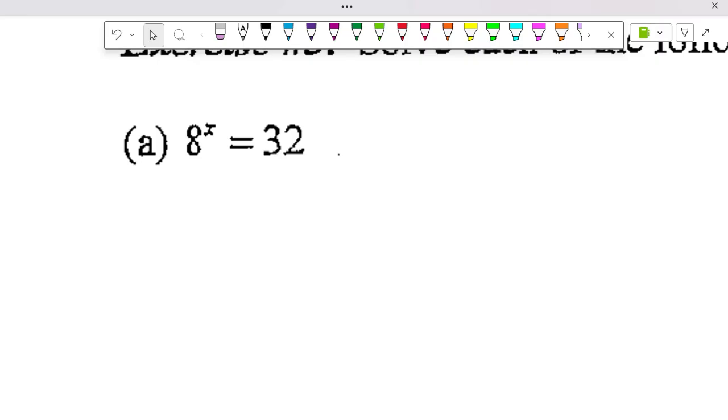Now, here's what we're going to do. Since your power chart only goes up to 10, we're going to do this based off of fingers. So using a number of fingers, what do you think the base is? Hold up the number of fingers of what you think the new base is going to be. What do you think the new base is going to be? You got 2 fingers up, you are correct.